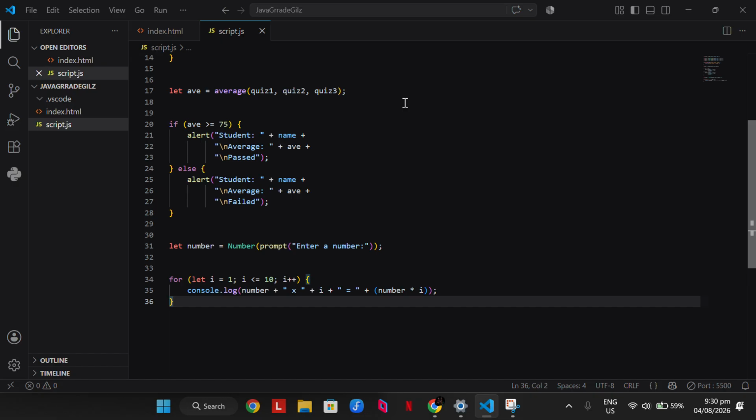It combines the number entered by the user, the current loop value i, and the result of number times i into one complete multiplication expression, such as 5 times 3 equals 15. Every time the loop repeats, this line prints the next multiplication result.